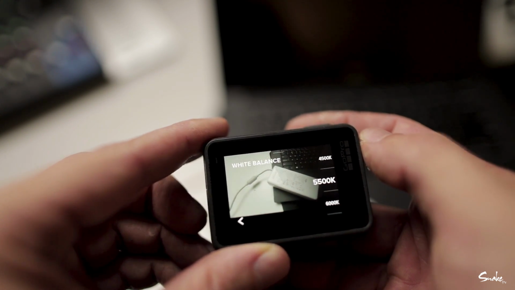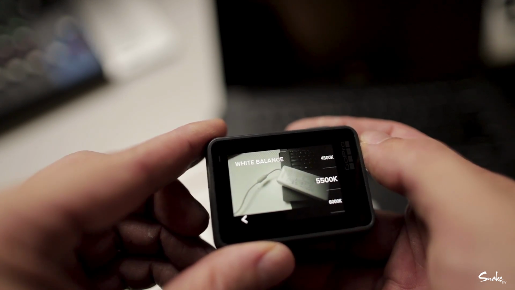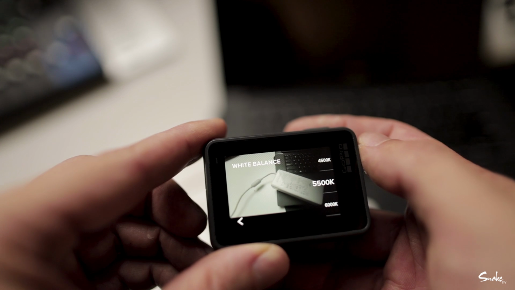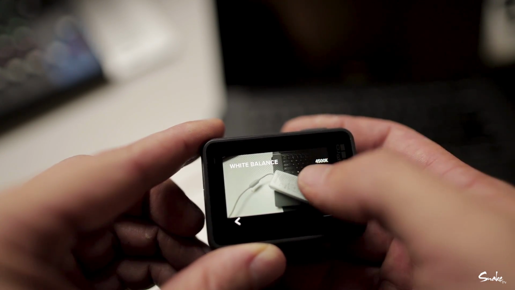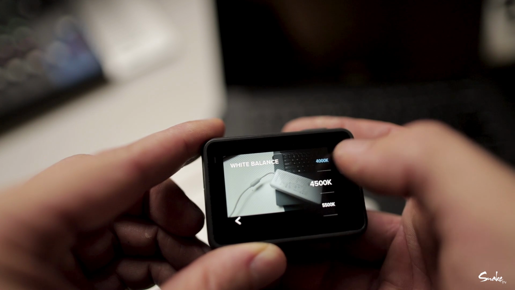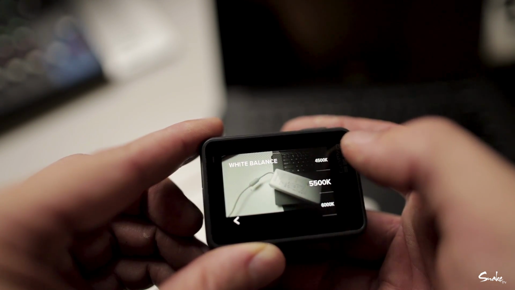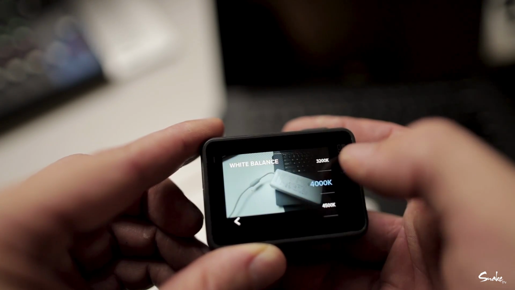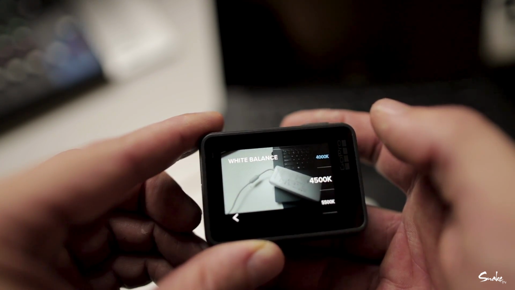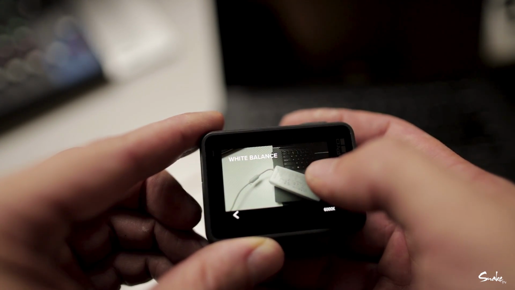You can see on this white DJI charger, that's pretty much where it should be. So we know that it's meant to be white. This light that I'm in is supposed to be 5500. I think it's probably more like 5000. So if we go down to 4500, that's a little bit closer to white, but it's also a little bit blue. So the ideal setting is probably somewhere in between the two.